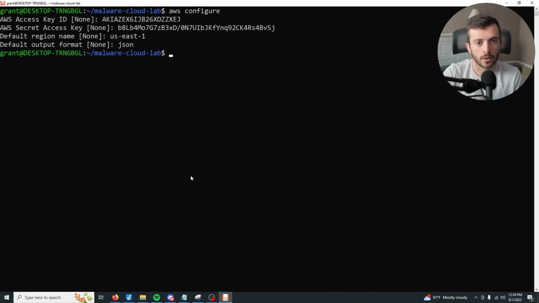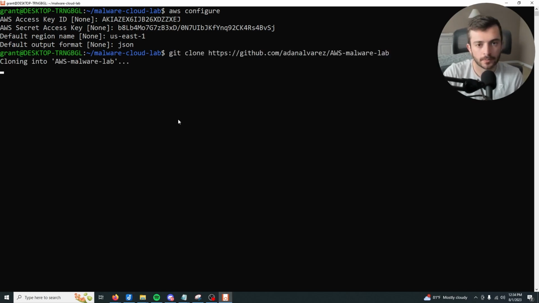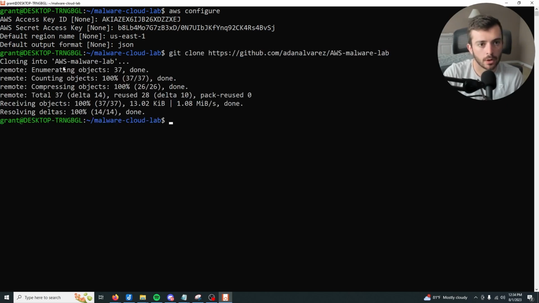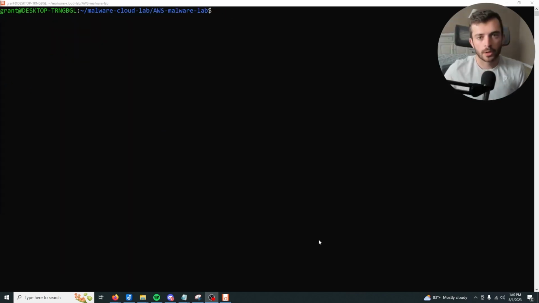All right, so at this point, we can go ahead and clone the GitHub repository aws-malware-lab. So this will be in the description below, but basically it is a simple git clone here, copying the URL, and that will clone the project. Go into the project, aws-malware-lab, clear. All right, so we are almost finished here. We need to create a configuration file and add in the AMI ID, region, and AWS account ID, enable INetSim, and we're good to go. So let's go ahead and do an ls real quick.